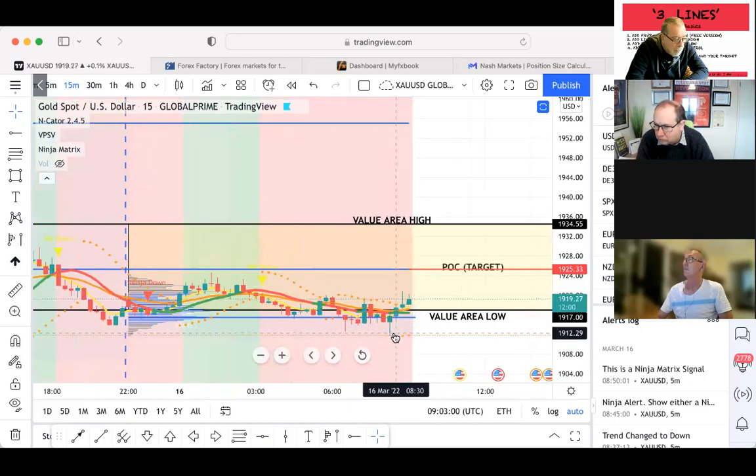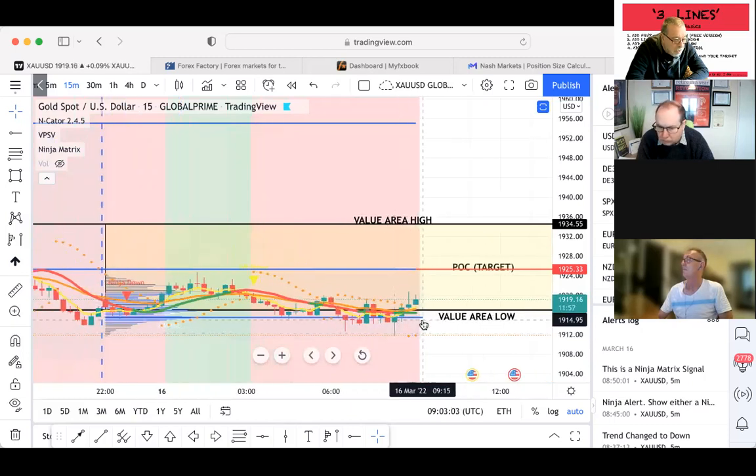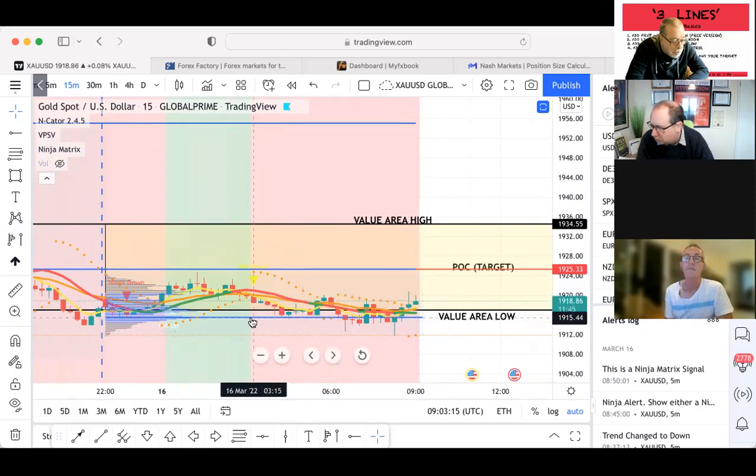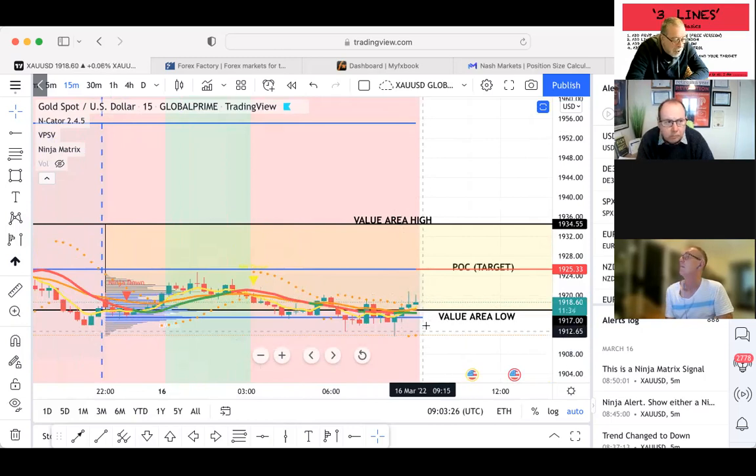I'm just looking to see what the current situation is, as things have moved on since we last looked at it. Look, we've now moved into the value area, and we've gone past. Actually, I think what's happened is that this point of control has changed. When we were looking at this before, it was a little bit higher. It's actually moved down. This is one of the reasons why people tend to disregard today's point of control, because it's developing all the time and it can move. I didn't mark it, but I think it was definitely a little bit higher than that.